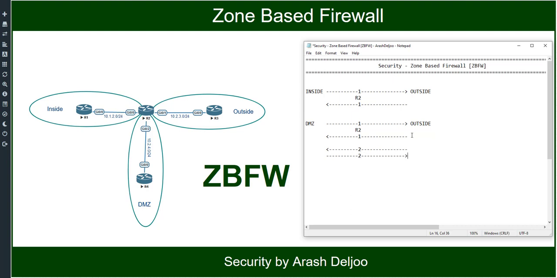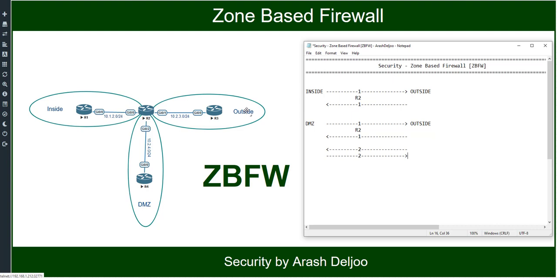Actually, if we want to publish a server, for example, we can reside it in the DMZ, and from the outside, the internet, for example, they have reachability to the DMZ, and also from the DMZ we can send the replies. Okay, this is one of the most common examples that we experience in our network.